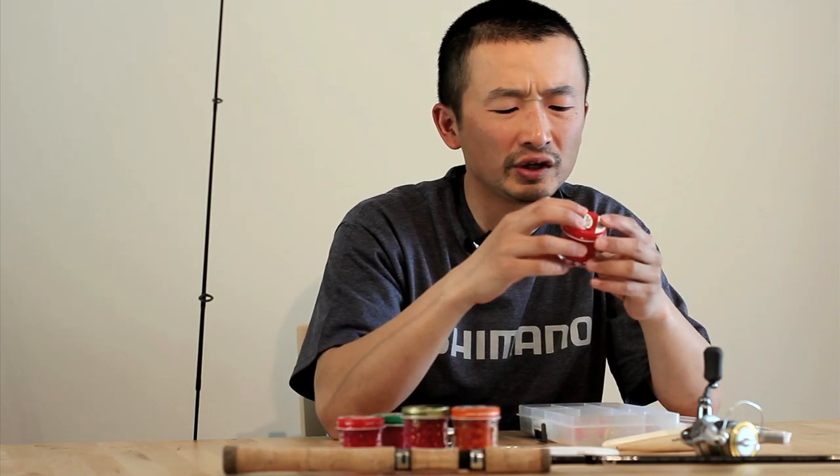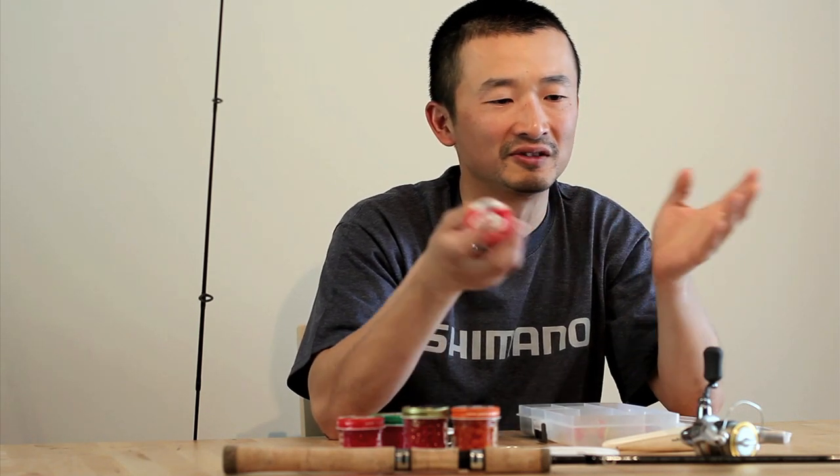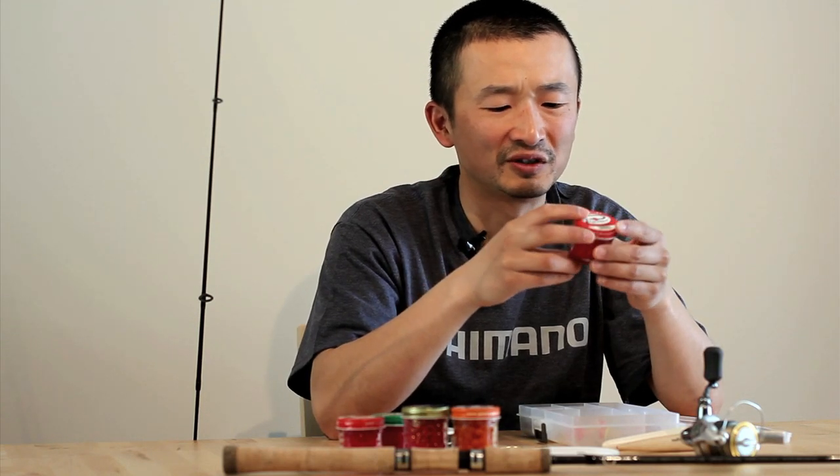And we fished for maybe 3-4 hours during that trip, and we went through two of these jars just because the fish were biting pretty constantly.